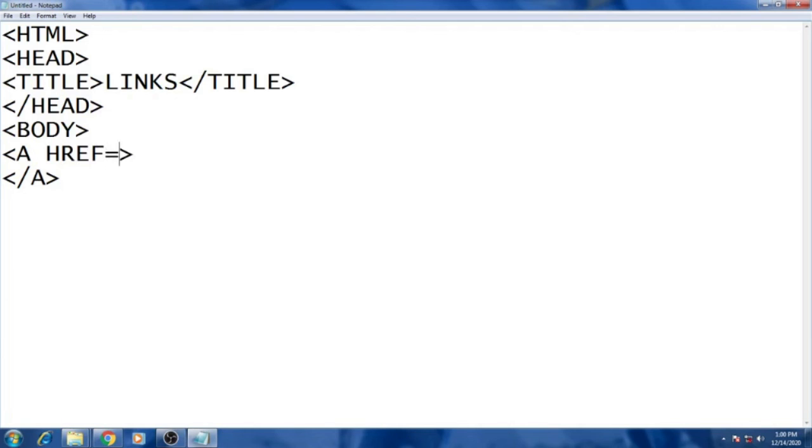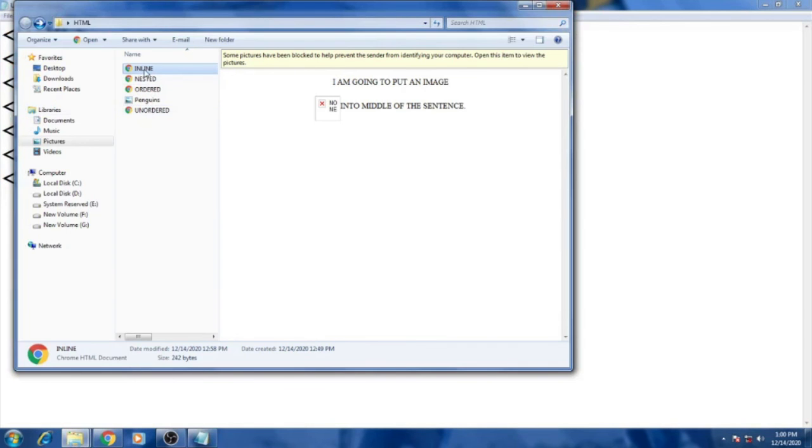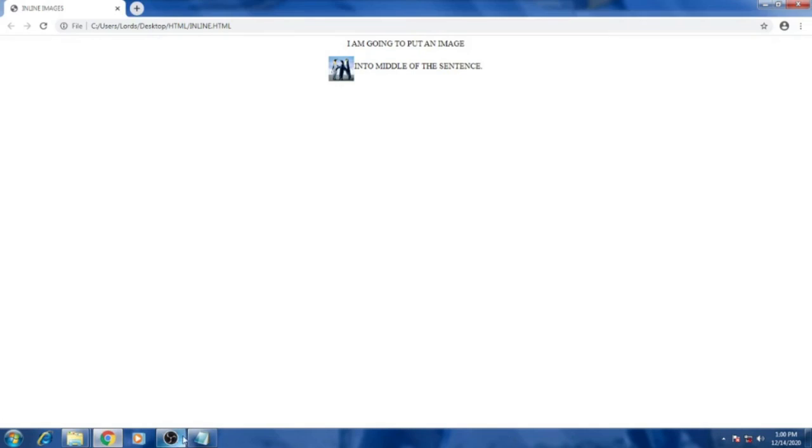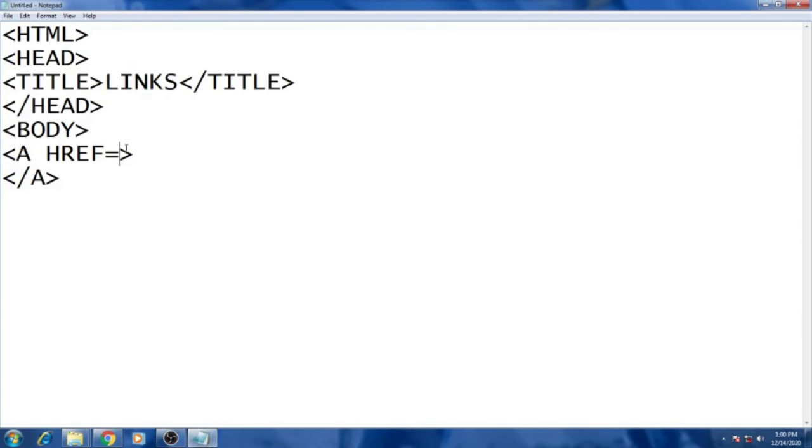Equal to where we want to redirect the web page. The last web page we designed, that is inline, we created one, isn't it? Here you can see inline, that particular file we created. So we can give here the same itself. Here you can give equal to double quotes inline dot html.